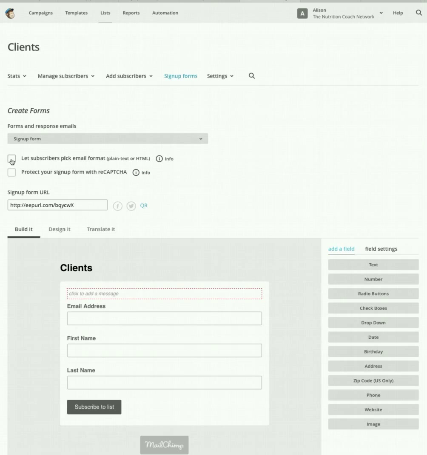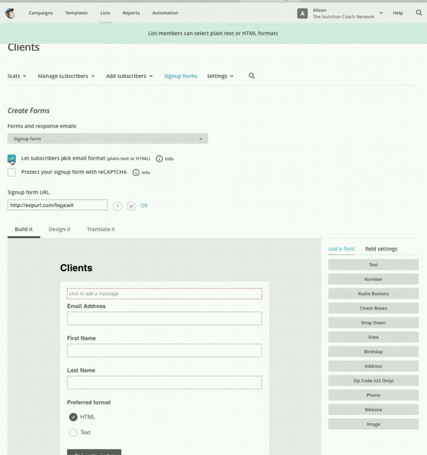You can tick the box to let subscribers pick the format of their email. So it may be that they only want HTML emails. So that's the singing and dancing, all the images, lovely pretty emails. Or they might just want the plain text. So that will be just the bog basic email without any imagery.